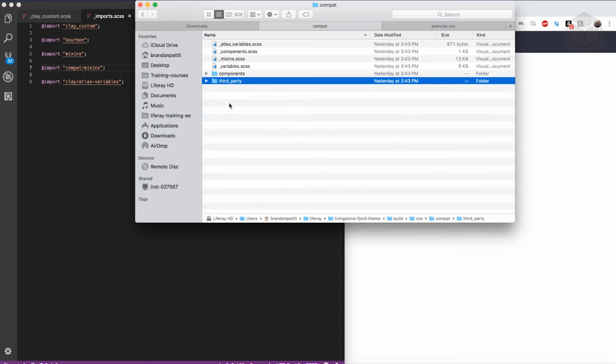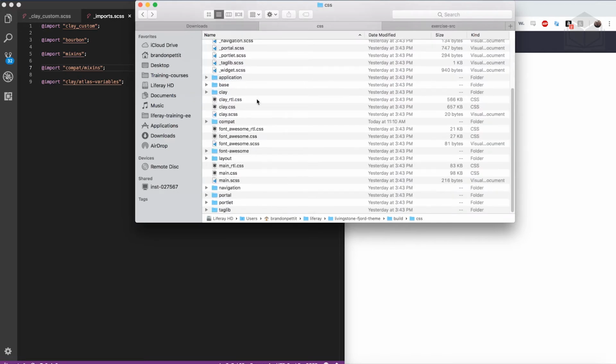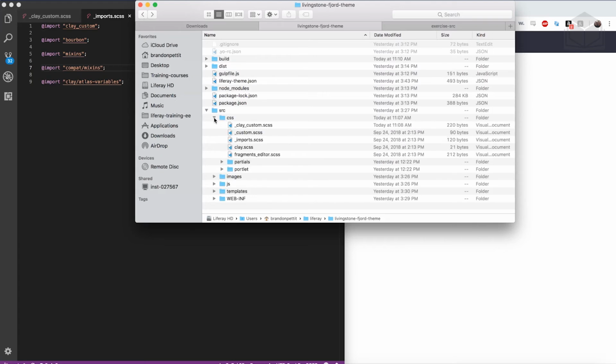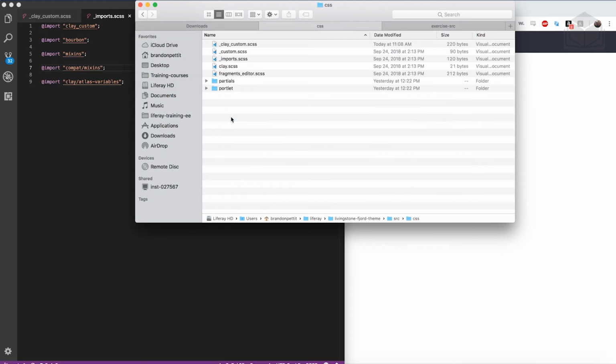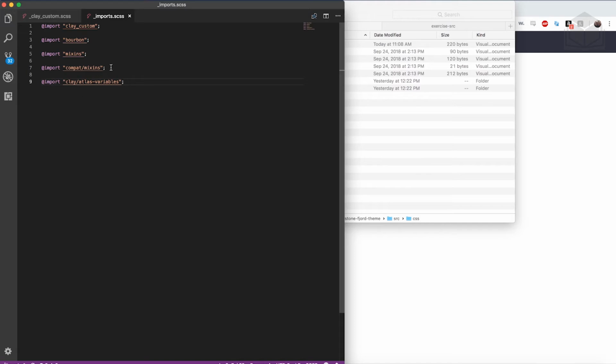Okay, so if you want to include Font Awesome, specific components from previous versions, or any of these older versions of the variables, mix-ins, etc., make sure you check out this compatibility folder and just simply add it into your imports.scss. Okay, it's one of the ways in which we can have some backwards compatibility, so when we upgrade, we have a little bit less of a headache. Okay. All right, so keep that in mind. I'm going to go back to the source here. Just wanted to point that out here in imports SCSS. I'm going to go ahead and close that.